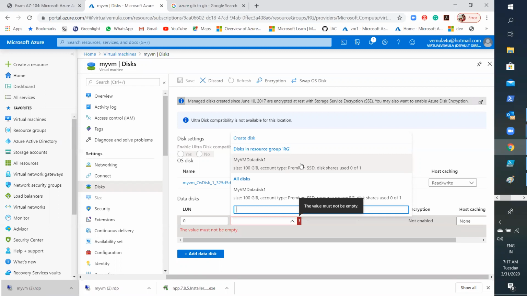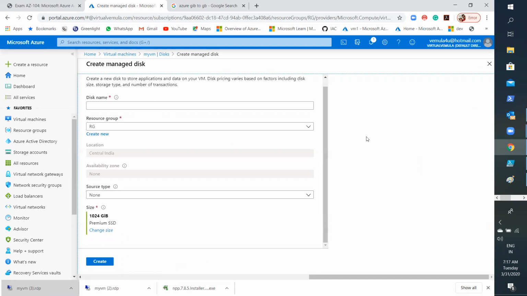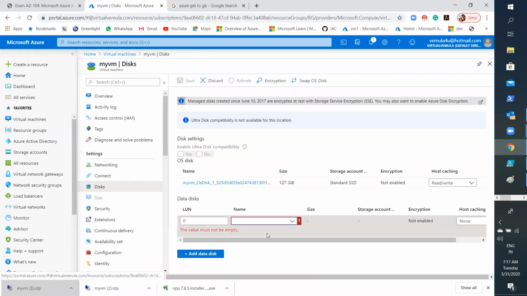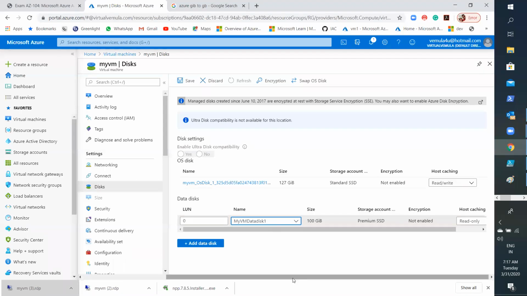Or if you don't want to use this, you can create, as I said, from here itself, right? Go here and create a disk, and then the same options that you had seen there, except that you don't have this option to go and select the location. Now I don't want to create a new one. I want to use the existing 100 GB that I created, right?